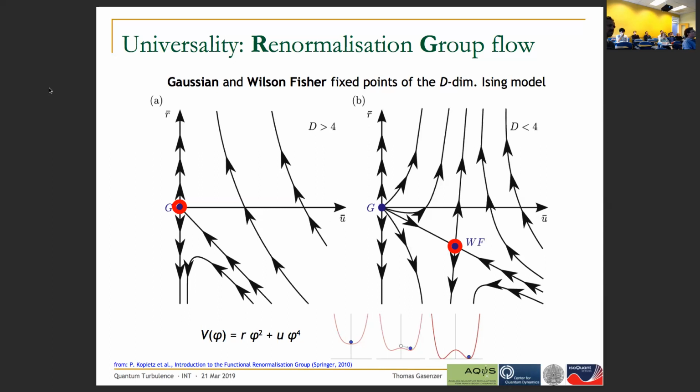Okay, so let me just take this as a picture in the beginning. What you should keep in mind is there are points in the plane. If you run into those at large scales, you become universal. You forget about the details where you started. You forget about what you chose in the beginning. All that matters is the properties of this fixed point, the way the flow goes in this vicinity, which will then incorporate the critical properties like exponents and so on. So that fixed point appears if you look at large scales.